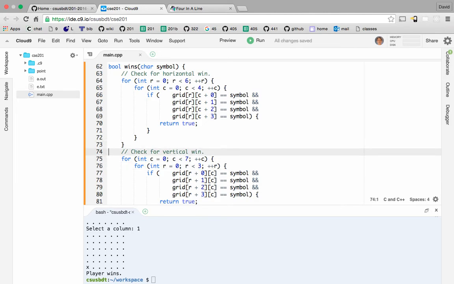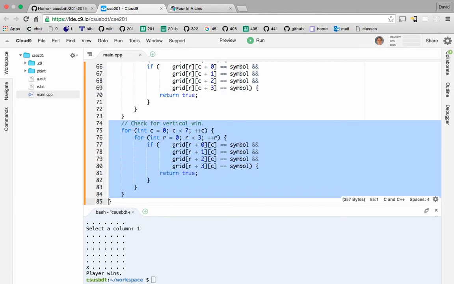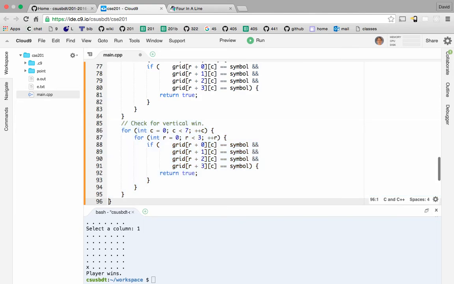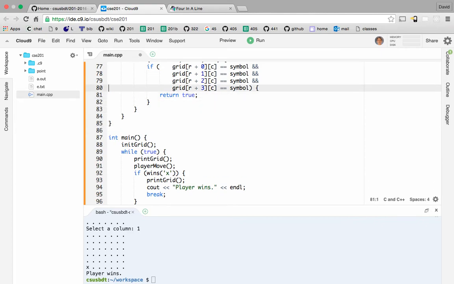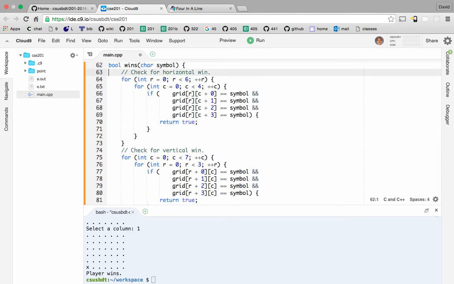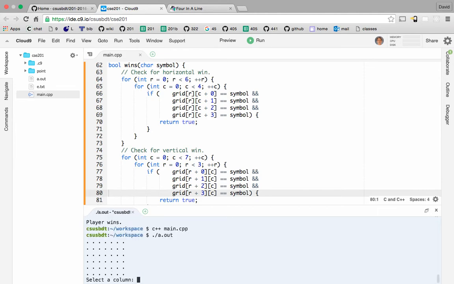And we could do the same thing for the diagonal check. Well, not the same. Now let's do the diagonal check later. Let's see if this code works. Let's see if this detects a win. The code will not check for a diagonal win right now. All right, so I'll do 3. What? What happened?